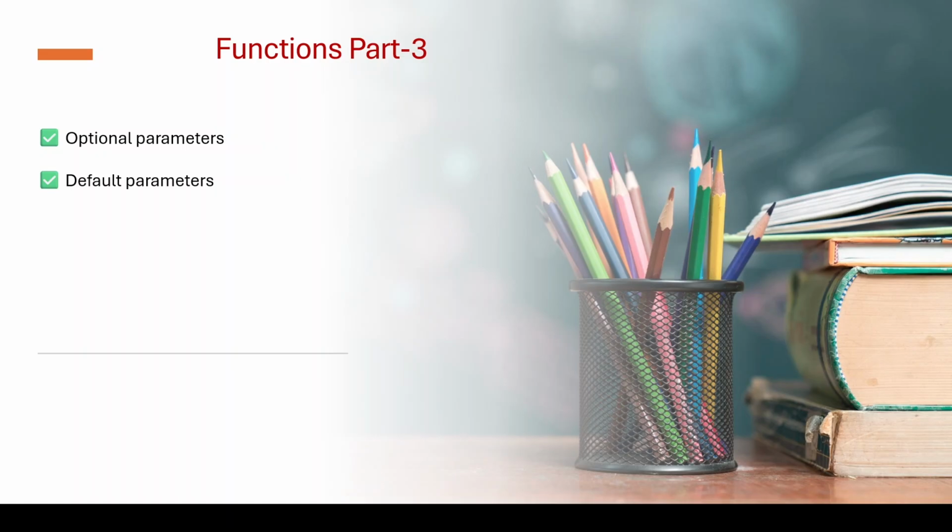We have seen some examples earlier which accept parameters in a function. In order to call those functions, we have to pass some value as an argument. If we miss providing some value while calling that method, we end up in error. If you remember in an earlier video, when we missed providing some value while calling greet user, we have seen some error there. Now I want a function which should have a parameter, but the user should be able to call that function with or without providing a value for that parameter. We can achieve that using a concept called optional parameters.